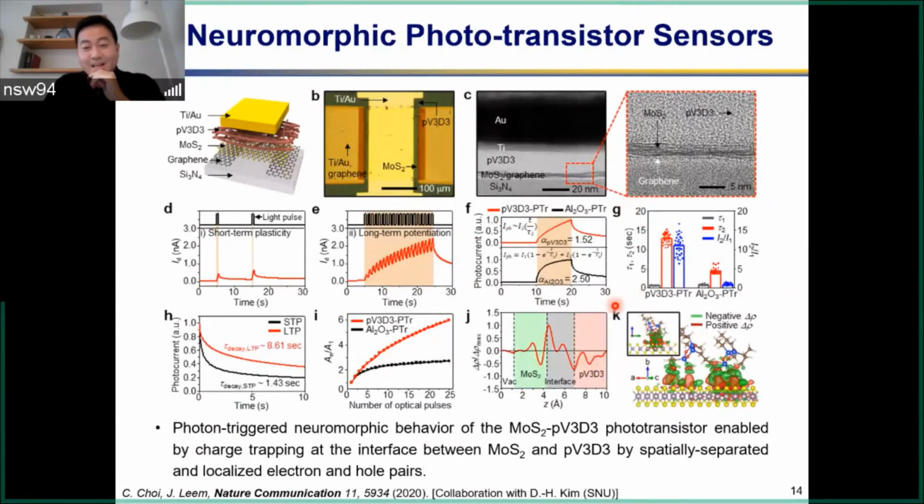So let me try to explain it. If you just take one increase and decrease curve under illumination, that's the shaded area here, you see that the PB3D3 responds in a much more linear fashion here. So when the duration goes up, even with a single pulse, it goes up in a much more linear fashion. Whereas in aluminum oxide, the material that everyone uses at the interface for molybdenum sulfide, you see that it saturates after some time.